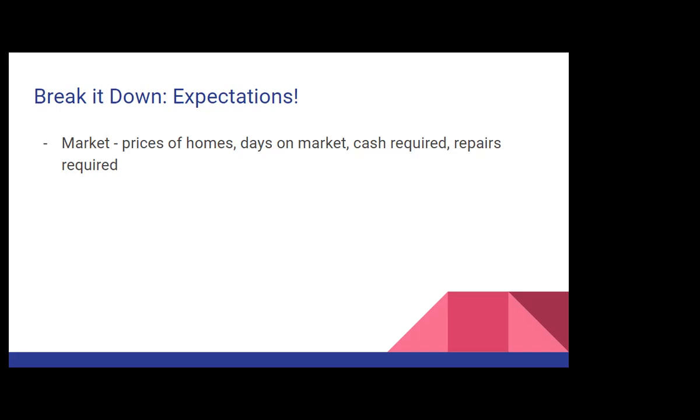Cash required. If you're meeting with a buyer, you want to let them know up front, before you go getting under contract and seeing 30 homes: hey, it's going to take this much. This is an average amount in closing costs. This is if you have to do an appraisal gap addendum, which you don't have to overwhelm them with, but this is going to take this much cash possibly.